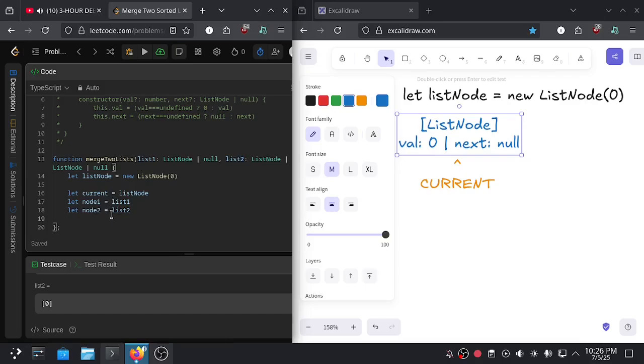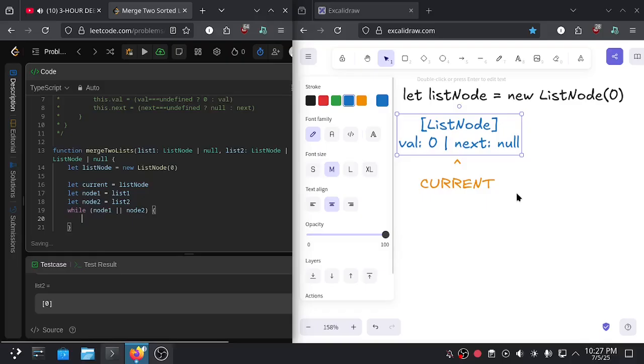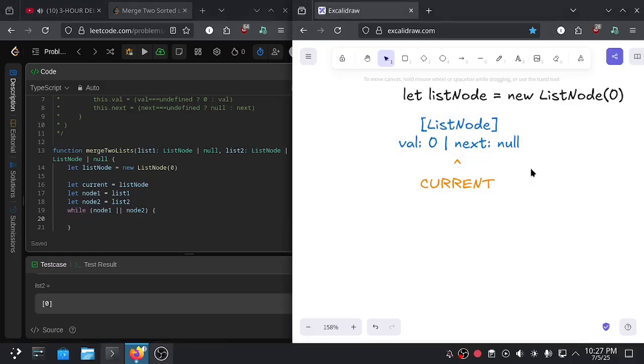To begin our iteration, in order to insert the values from list1 and list2 into our newly created list node, we can declare a while loop. While node1 is not null, or, using the double pipe sign, node2 is not null, then we can begin our iteration.